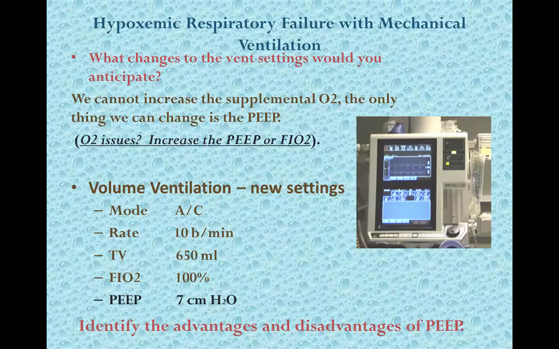So because of the hypoxemia, we're going to have to change the ventilator settings. And because the patient is hypoxemic, the ventilator settings to change are going to be the PEEP and the FiO2. Well, we can't change the FiO2. 100% is as good as it gets. So the only other option for us is to change the PEEP. And the PEEP has been increased to 7 centimeters of water.